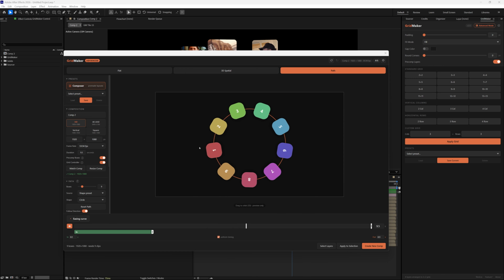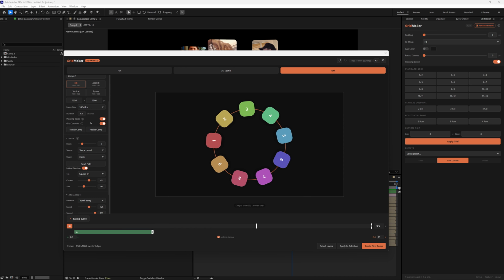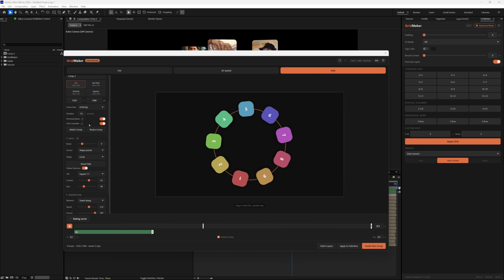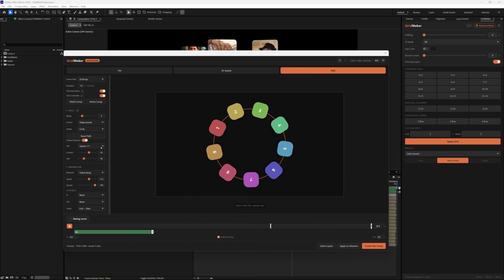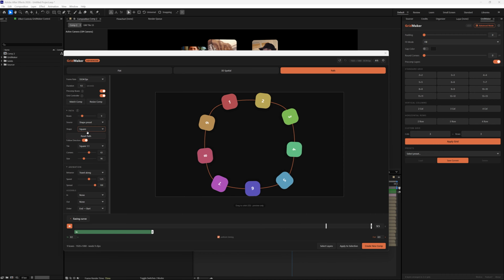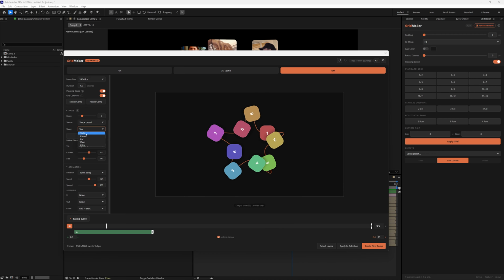So there's a couple of customization tools here, which is pretty cool. We have our composition, our frame rate, the duration of the video. We want pre-comp boxes. We want a grid controller, as in a null that gets created that we can control later. We want boxes. We want 9 of them. We want the source to be a shape preset from After Effects, which means we can totally just draw a path, and I'll test it out in a minute. Circle, square, star. Let's do a circle.